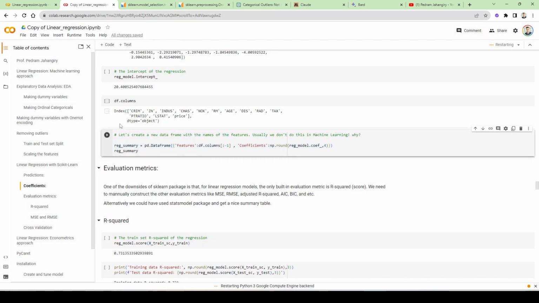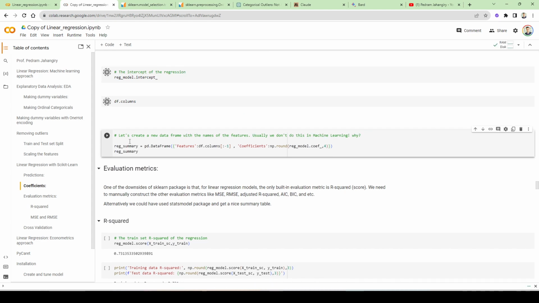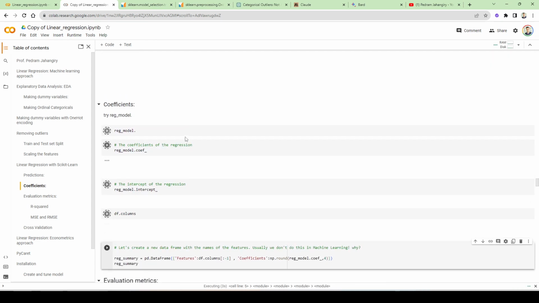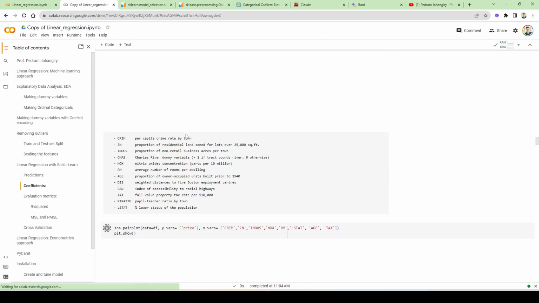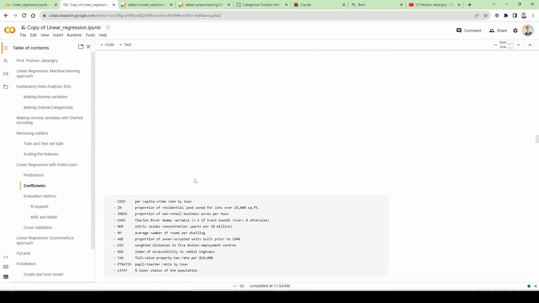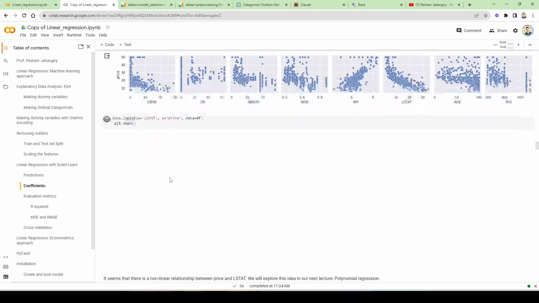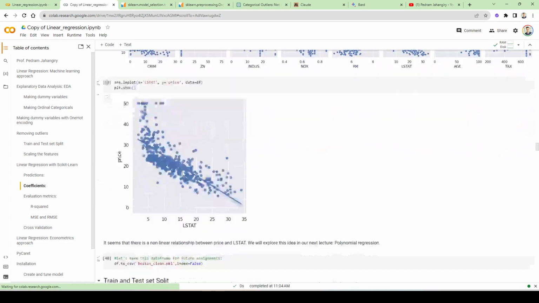I'm going to go ahead and run everything before this cell, so it should be fast. While it's working on it, I think the plots are going to take a little longer, the heat maps. And remember, this is only 500-ish observations, right? That's why we usually don't do things like this in a machine learning approach, because we are dealing with thousands of records of data and hundreds of features. As you can see, this is taking a little long for a simple task like this, let alone if we wanted to work with thousands of data. And again, we don't typically do that.